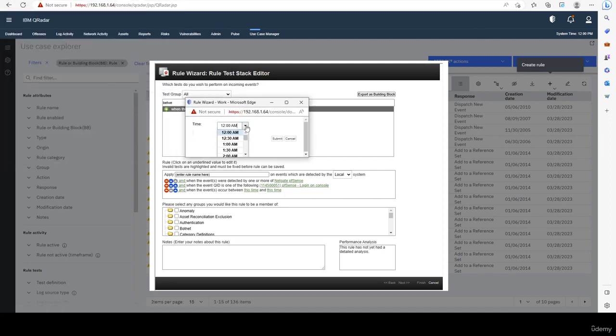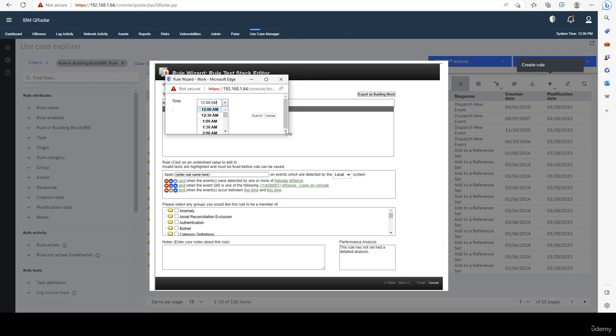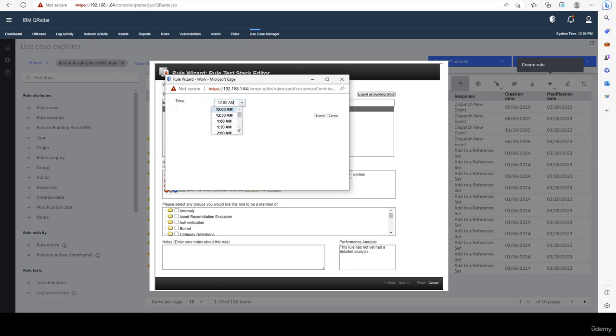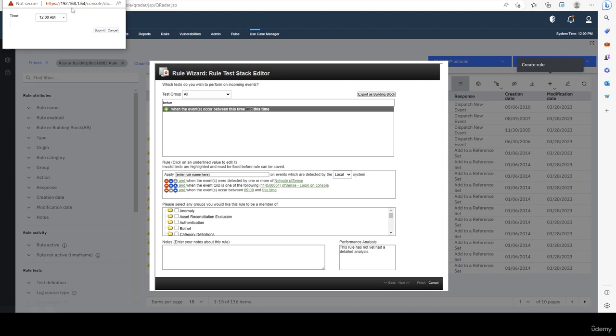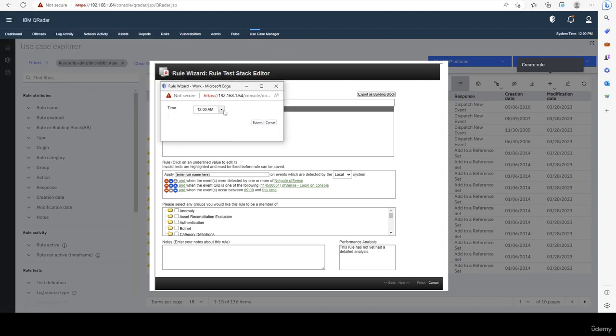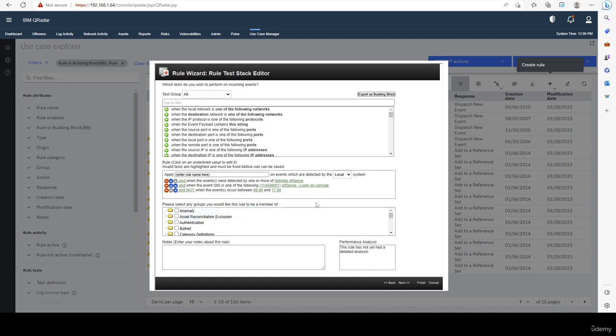Let's assume our organization working hours are 9 to 5, right? It's pretty standard. So let's select the start time, 9 a.m. At the end time, select 5 p.m. and change this to not, right?